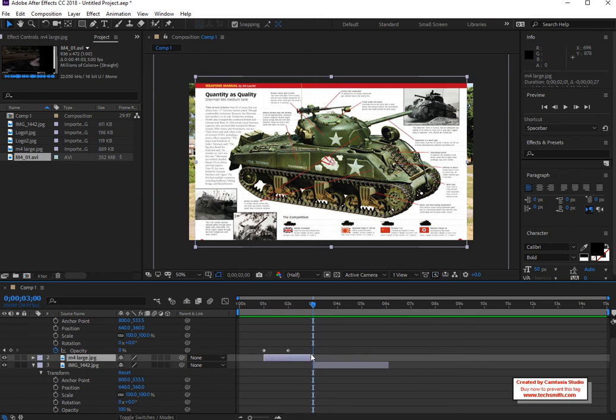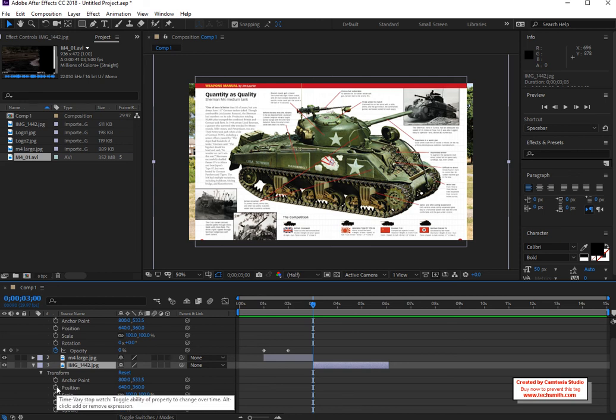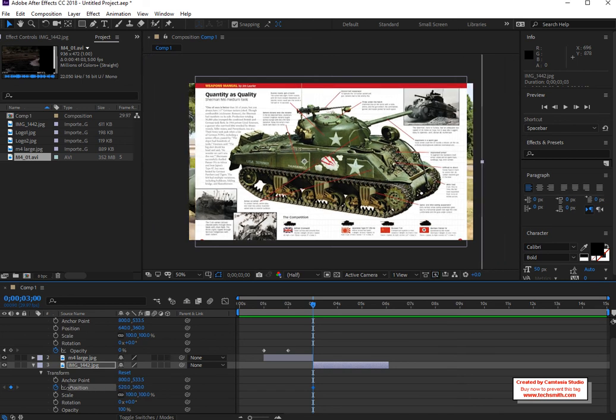So that's all. Starting point right here, and the very bottom layer, I'm going to set up the position transition here. So this is the current position. This is the x-axis and y-axis. So let's say I want to make this image slide from the left side.